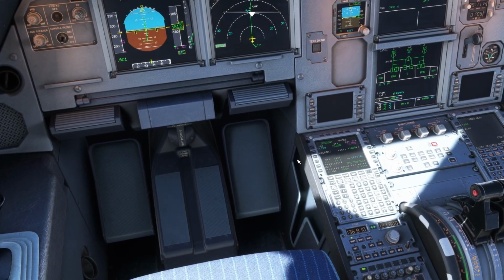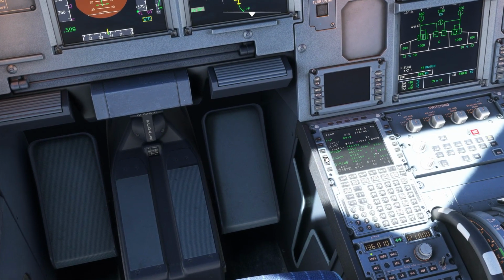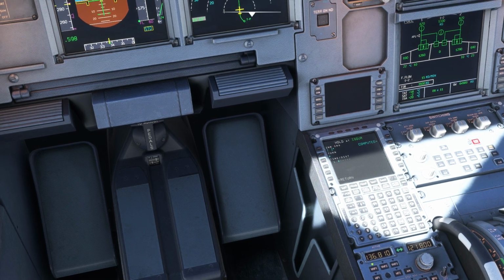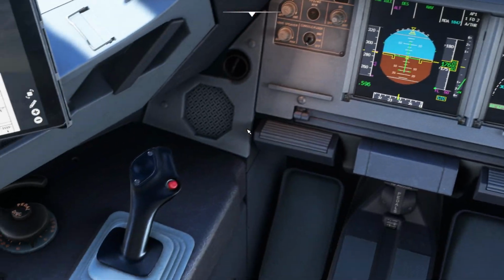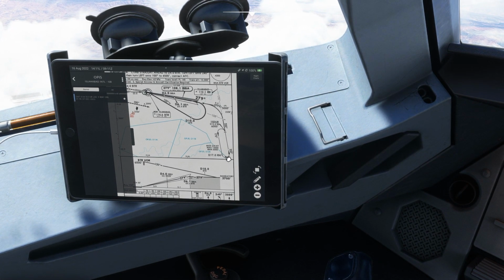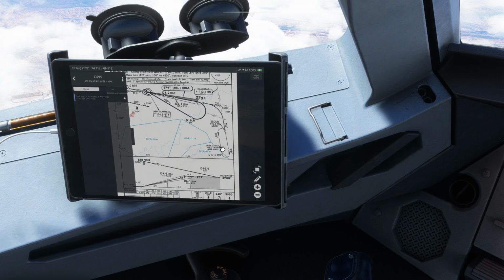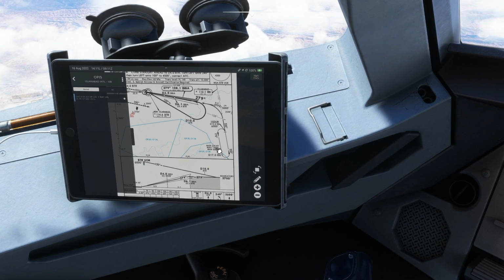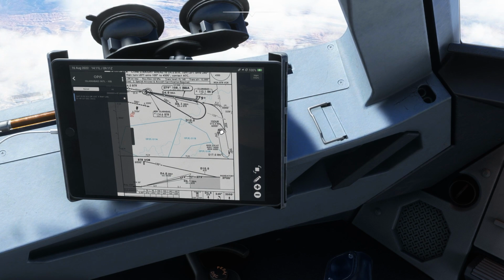Now you can see in the flight plan that Isdur is here. If I click Isdur, you will see this option hold coming. If I press hold, you will see that over here turn right is coming, but as per the charts it's on the left side, so you have to turn left and then perform a hold. Okay, and that's how it is. The maximum speed should be 220 knots. The maximum altitude 14,000 and the minimum altitude should be 6,000. So that's how it is.